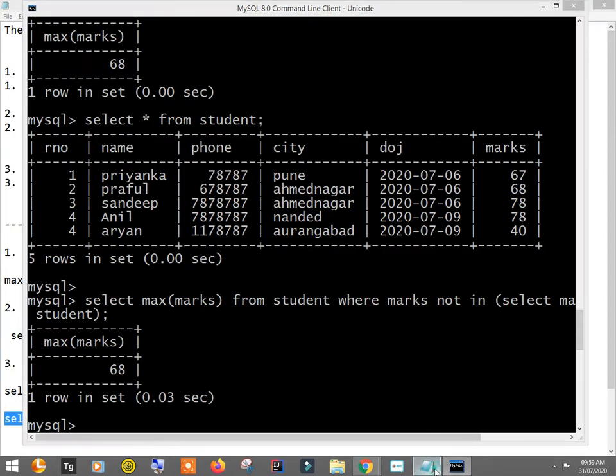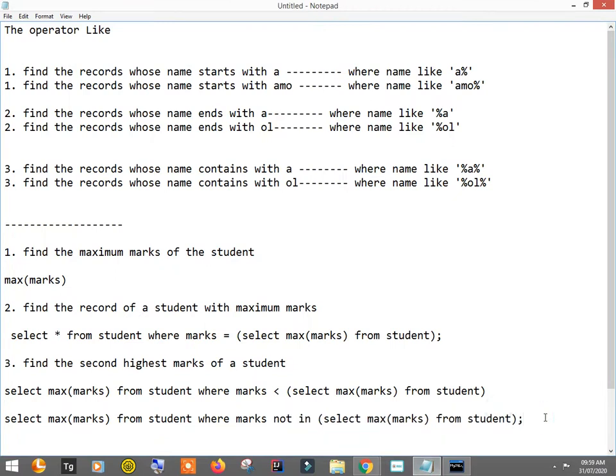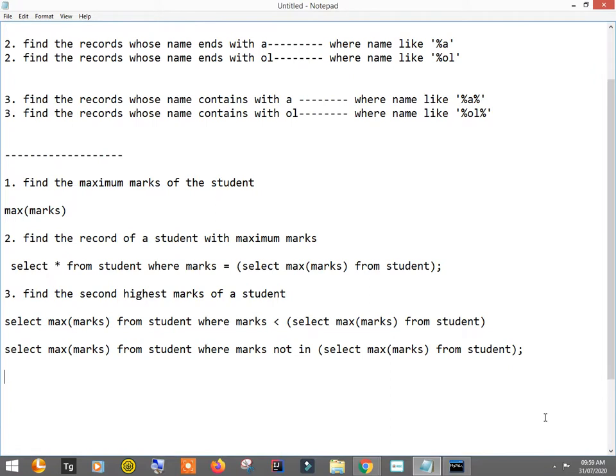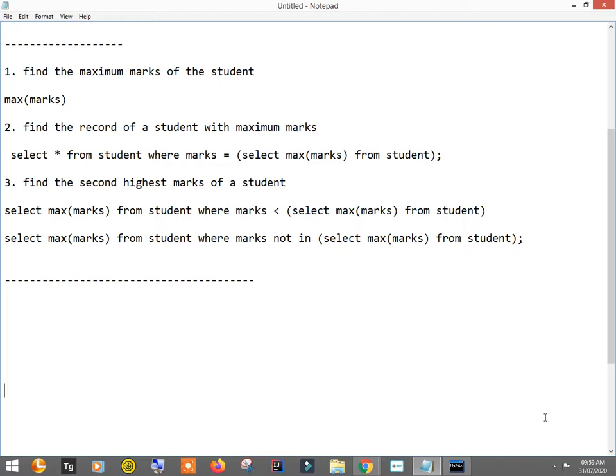Now a few more things we will see, that is ascending and descending order. Let's say we can sort the records. This is the last topic from the select queries, and then we will move to some other queries. So, sorting the records.